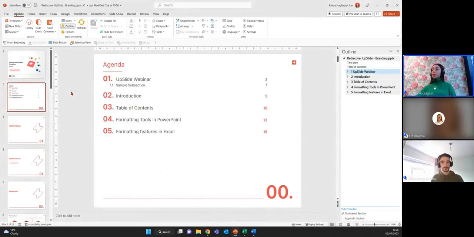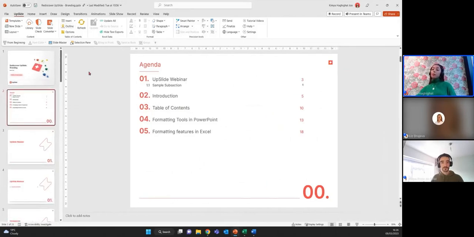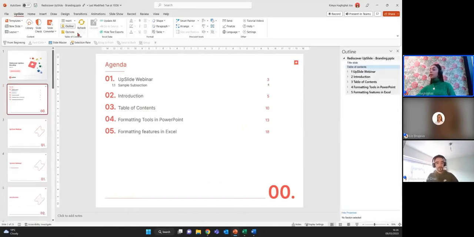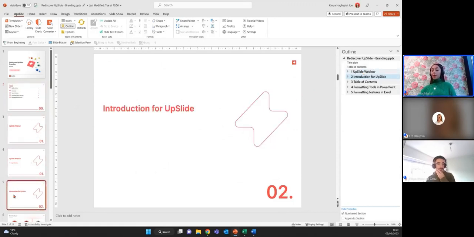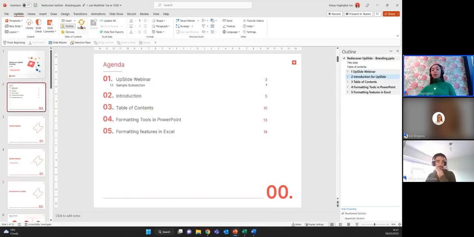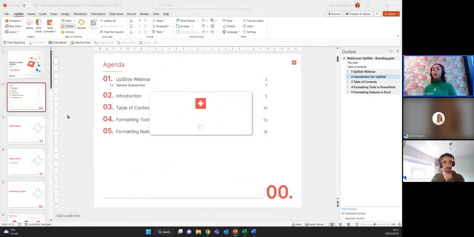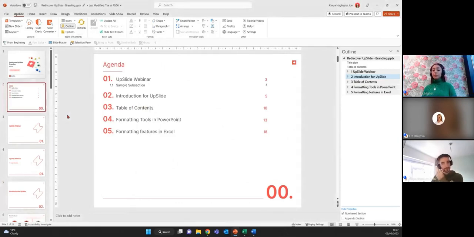Another way that you can do this is on the outline pane, which I'll remind you where to find. In the table of contents section of the UpSlide ribbon, click the outline button. Select the section that you'd like to rename. Right-click, and you can rename that here as well. Again, to pull that through, you'll see that it's updated the section title. But to update it on your table of contents, just click that big refresh button, and it should pull through.